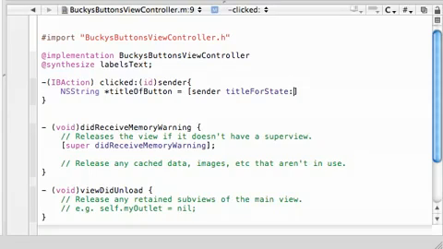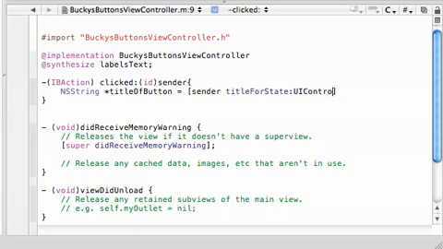Now, want things to get even more fuzzy? You know how a button has a bunch of different states? It has a regular state, just a control normal state, when it's just chilling on your screen. It also has a state when you press it down, and a state when you slide it. There's not just one state for a button click. It has a bunch of different states it can be in. So what you normally want to do is click UI control.